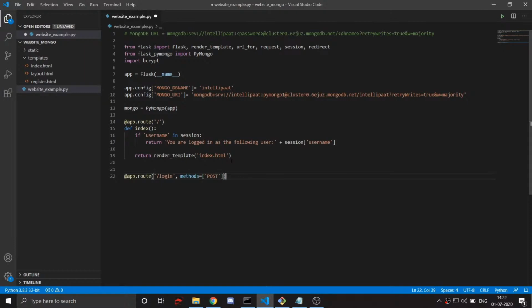So whenever somebody logs in, they're going to actually call the POST method and give the details that they've used to log in. And then let us create the function.